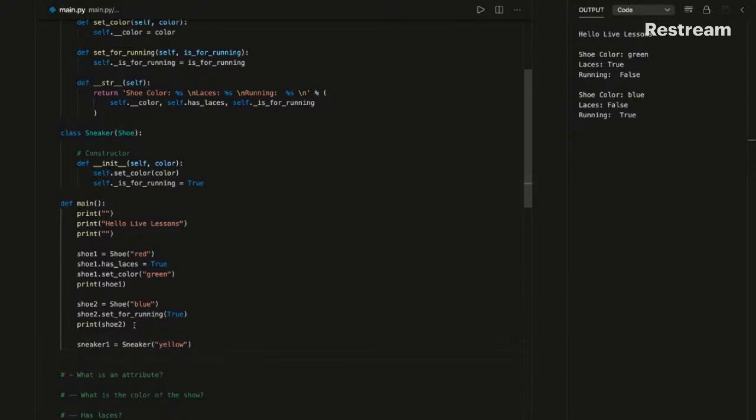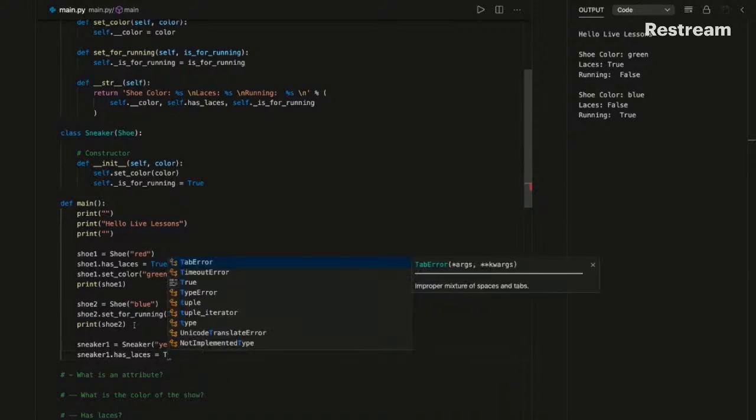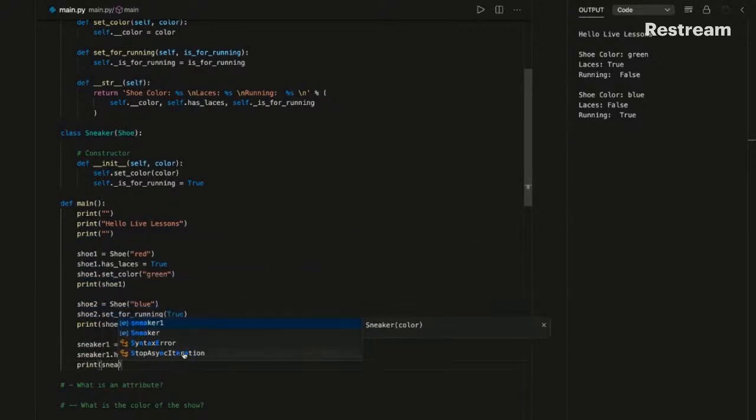And we are also going to say that sneaker one has laces. Because we've already set the is for running property, we don't need to do that again. So let's just go ahead and print the sneaker one object.